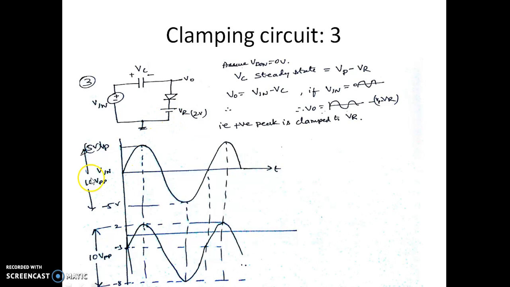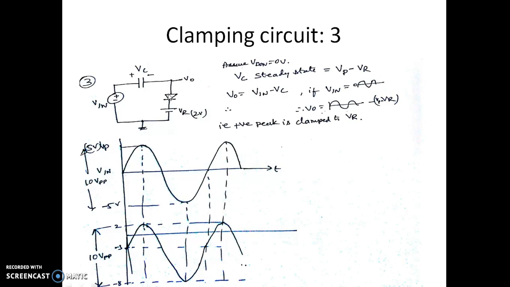You can carefully observe that if the output peak to peak is 10 volt, that is 5 as positive peak and minus 5 as negative peak, above 0 it is a pure sine waveform, an AC signal with positive and negative halves distributed equally. You can observe the output: now the positive peak is clamped to the reference voltage, that is 2 volts. Whatever reference voltage we keep here, the positive peak is clamped to VR. That's why it is called a clamping circuit: we are clamping the positive peak of the input voltage to a reference voltage VR. If this reference voltage is 1 volt, the positive peak is clamped to 1 volt. Since it is 2 here, it is clamped to 2 volts. But whatever the clamping level, the output peak to peak remains the same as the input peak to peak, in this case 10 volt peak to peak.